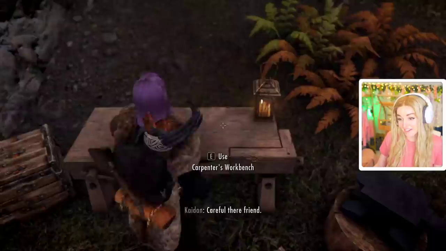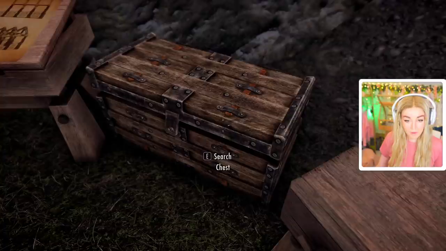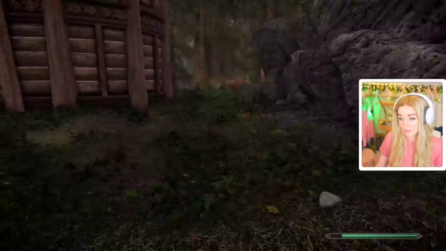Okay, let's do as much as we can. What do I need for this? Stone. I think I've got some stone in here. I didn't realize, I'd forgotten that I could get her to get things for me. That makes things so much easier. I'm pretty sure there's some stone over here. Yeah, brill.